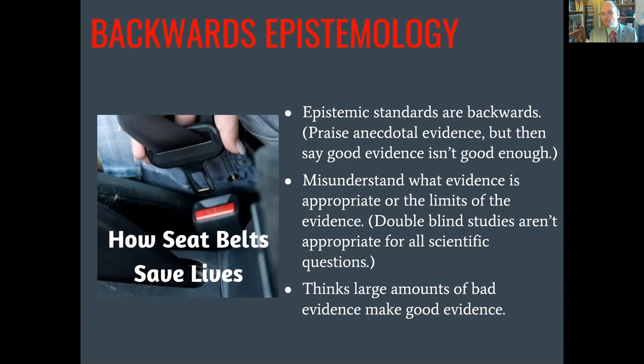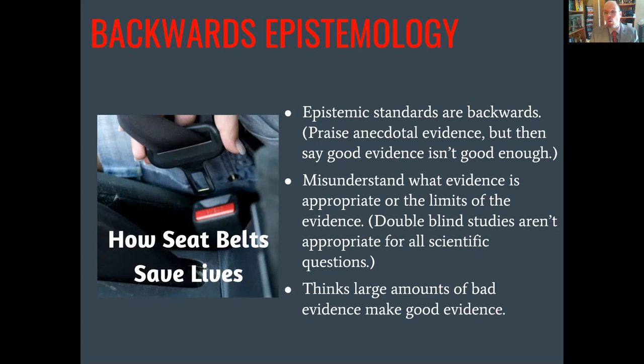And any kind of double-blinded study we try to do that uses real-world conditions would be subject to all kinds of variations, and all kinds of problems could pop up, so they might not be able to find an effect, right? All you could really do is look at states before and after they implemented seatbelt laws, or states with seatbelt laws and those without, and look at mortality rates. That would be good enough to know that seatbelts work, right? But if you try to do a double-blind study on it, you might not find an effect because of the limits of doing double-blinded studies in the real world when you have ethical constraints, right?